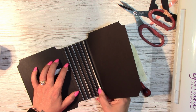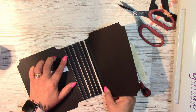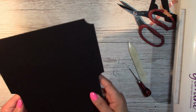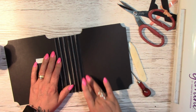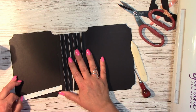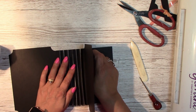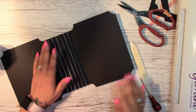Okay, start at one end, work your way up, and then layer it down. Okay. I'm just going to check to make sure that's perfect on that side. Excellent. Okay. Then we can take this tab out. It was really just to give us a bit of wiggle room, so if we needed to move it, we could do. Okay, again with this, pull it out and then burnish it down.